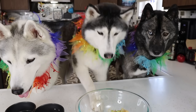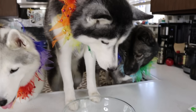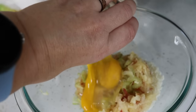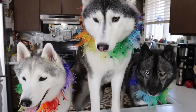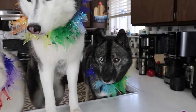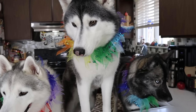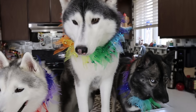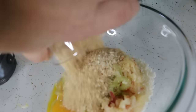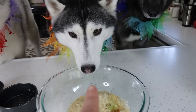What are we adding next? We're going to add one whole egg — and I had duck eggs, so we're going to add one duck egg. You can use regular eggs. The next ingredient is a quarter of a cup of breadcrumbs. This is going to help hold all this cake together. You could substitute this for flour as well, but breadcrumbs works pretty good. Kira's like, just let me try it — good girl, leave it.